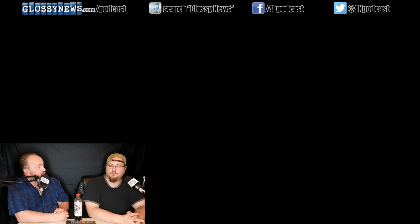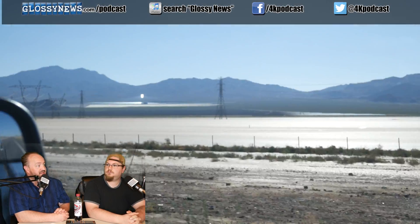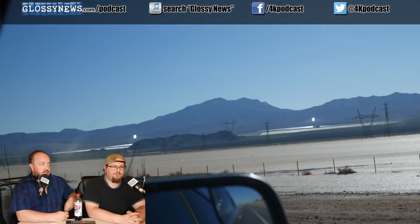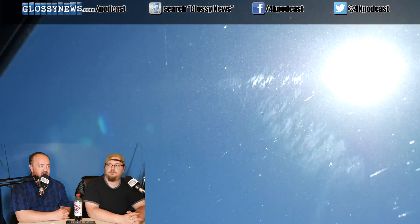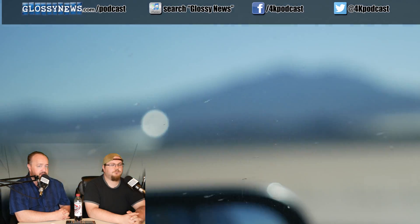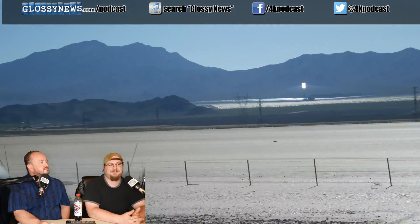So the way they work is they generate steam. I can't imagine the temperatures you'd reach with something like that. Critics say these fry a lot of birds, but not a whole lot of birds live in the desert. What else kills birds? Fossil fuel and coal-burning plants — they kill not just birds but humans. And nuclear plants turn them into who knows what — Blinky the fish.